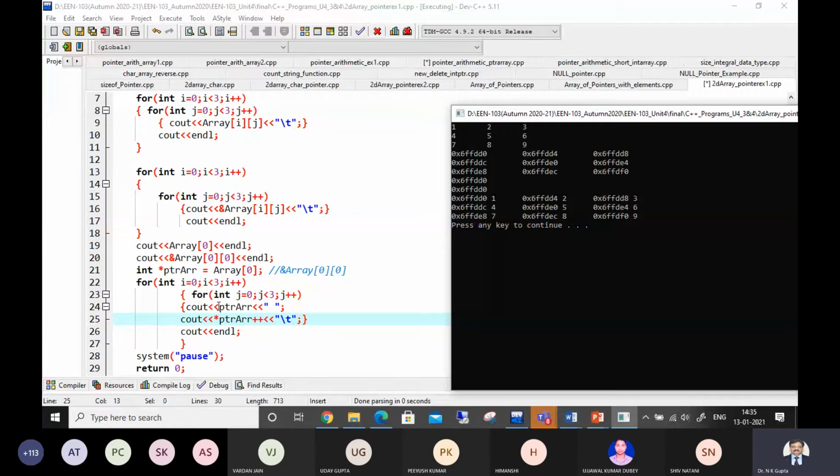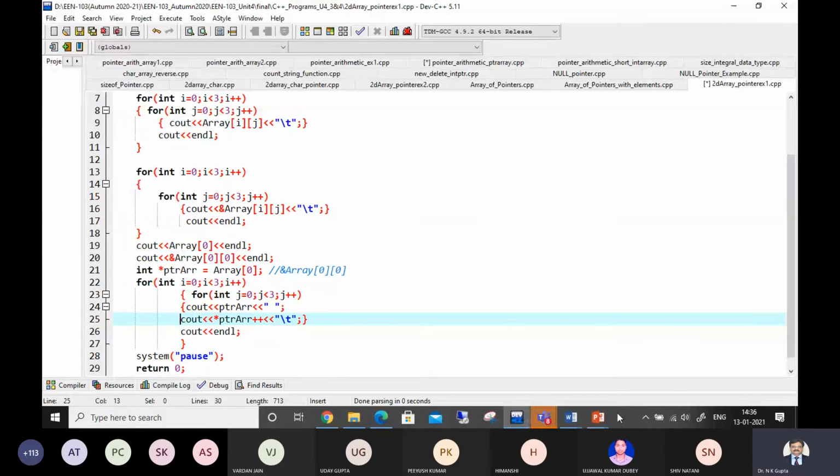So from where is it going to start? If I say ptr[i], address of which element is it going to print? Second row, first element. Second row, first element. Keeps on happening and you get all the elements on the screen. Now I hope it is clear to you how it was happening.